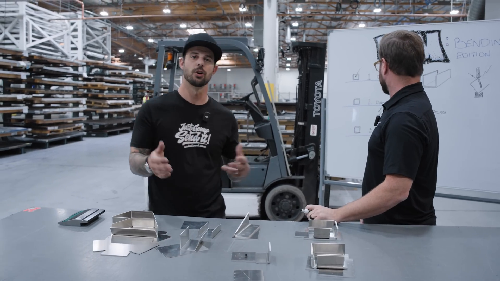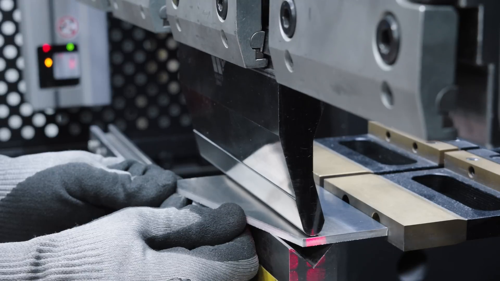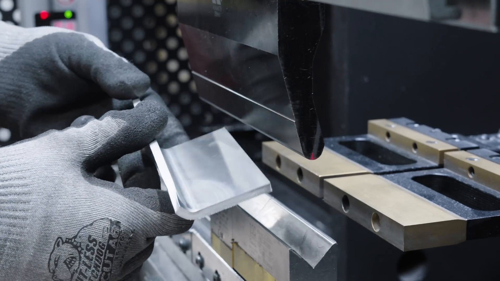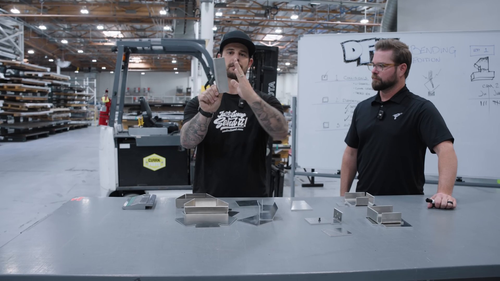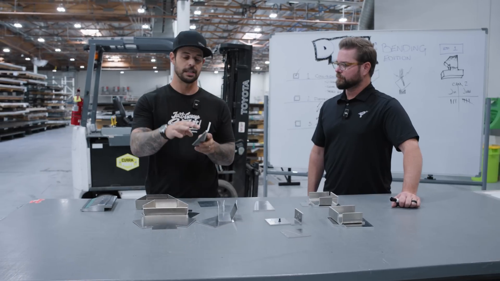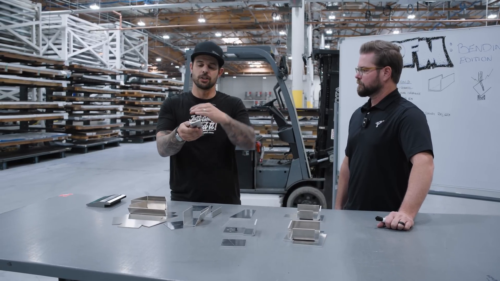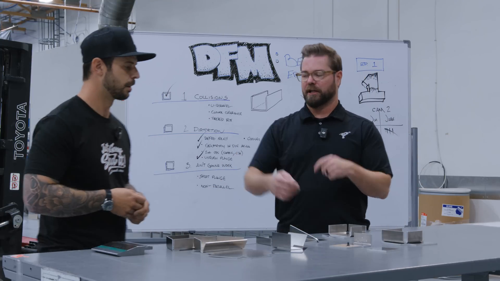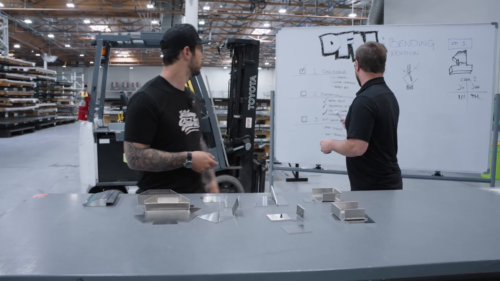Uneven flange is a fun one — it's a part we can totally make, but when that die comes across, part of it is unsupported. The part tries to twist due to uneven stress across the bend, and that flange has a chance of being slightly out of spec. A good solution is to web in something you can break off or grind away later, giving you even flange support during bending. We ask for the same thing with a non-parallel bend — we ask for a parallel line to register against, because uneven pressure is the main concern.